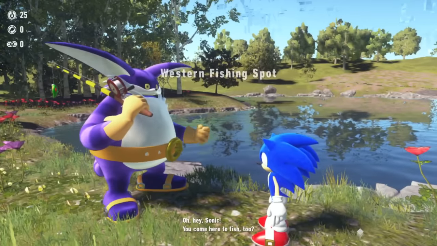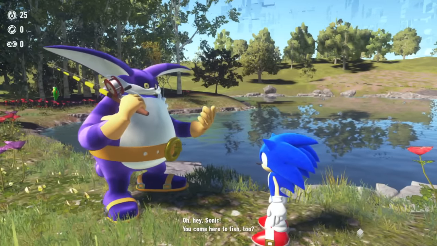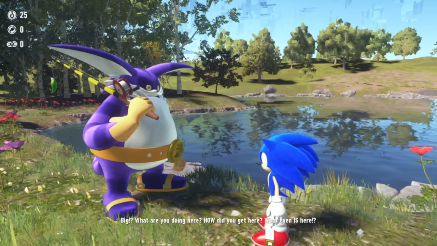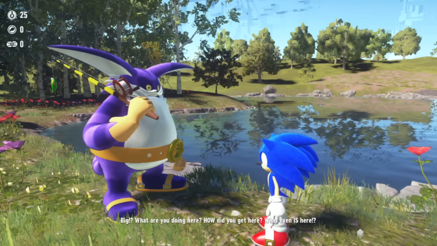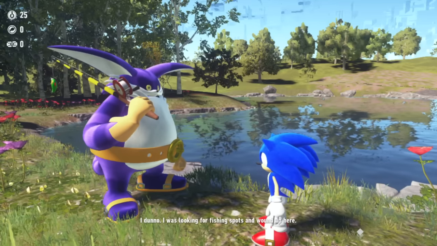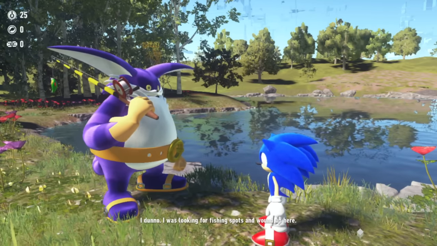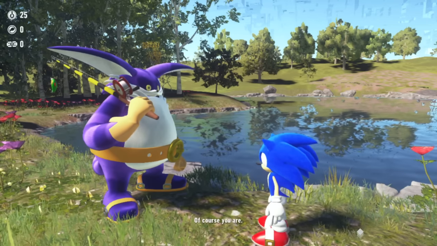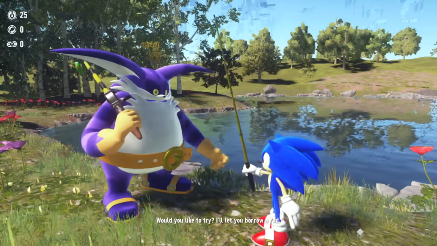Oh! Oh, who are you? Hey, Sonic. You come here to fish too? How did we get here? Big, what are you doing here? How did you get here? What even is here? Yeah, it's like we're in a dream or something. I don't know. I was looking for fishing spots and wound up here. Like we're in a dream. So now I'm fishing. Of course you are. Would you like to try? I'll let you borrow a rod.